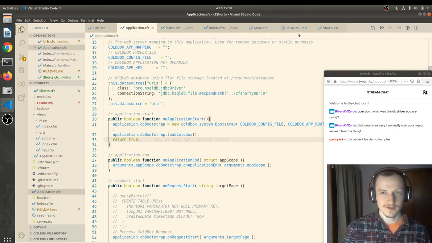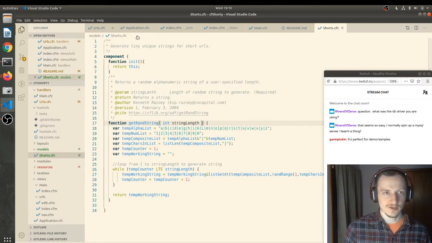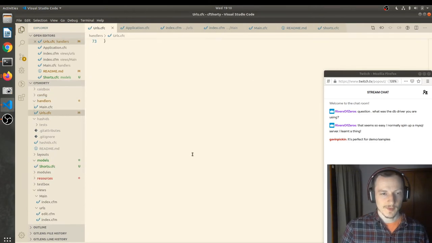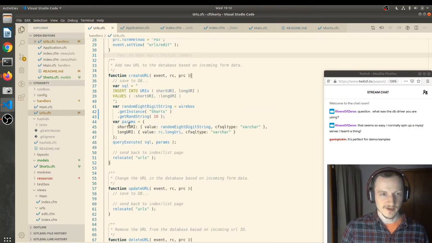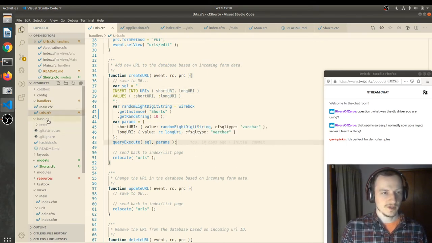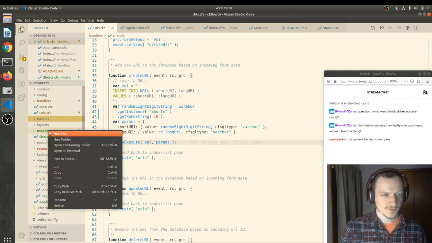Okay, so I was here in my messy handler file where I am actually inserting stuff into the database right from here. So let me create a model for this, because this is getting ugly.